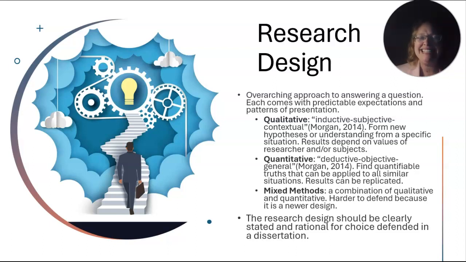Mixed methods is a newer research design. It takes both types, both the qualitative and the quantitative, and combines them together. Because it is newer, there's less acceptance for it, and you'll want to be very clear in defending why you chose to use both methods in the context that they're used and how they're serving a purpose there. The research design should be clearly stated, and the choices for selecting it defended in a dissertation.